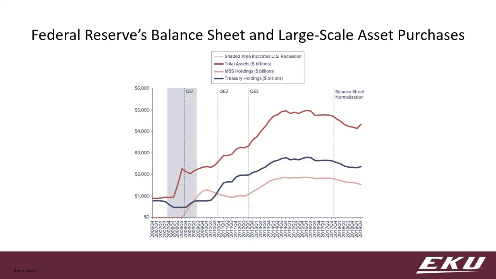This is to show, you see the gray bar was the financial recession associated with the housing crisis in 2008. And you notice how the Fed's assets grew dramatically. That's in that Troubled Asset Relief Program, where the Fed took on a lot of these assets so that they could start unwinding them, figuring out what had value still.